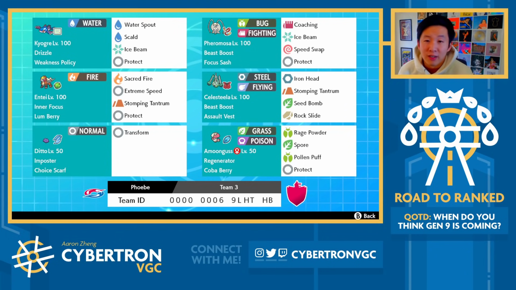Physical Celesteela is really interesting, and it gets access to a very diverse set of attacks, actually, but one of the main problems is that it's pretty slow, and it also doesn't deal that much damage, and so that's where Pheromosa is really the perfect partner for it, where not only can you make it faster via speed swap, but you can also give it boosts via coaching. So a really fun combo is to go for coaching on a Celesteela on turn 1, pick up a knockout onto whatever's not Dynamax in your opponent's end, get another Beast Boost immediately, and then just speed swap turn 2, and you just have this absolutely amazing, powerful Celesteela.